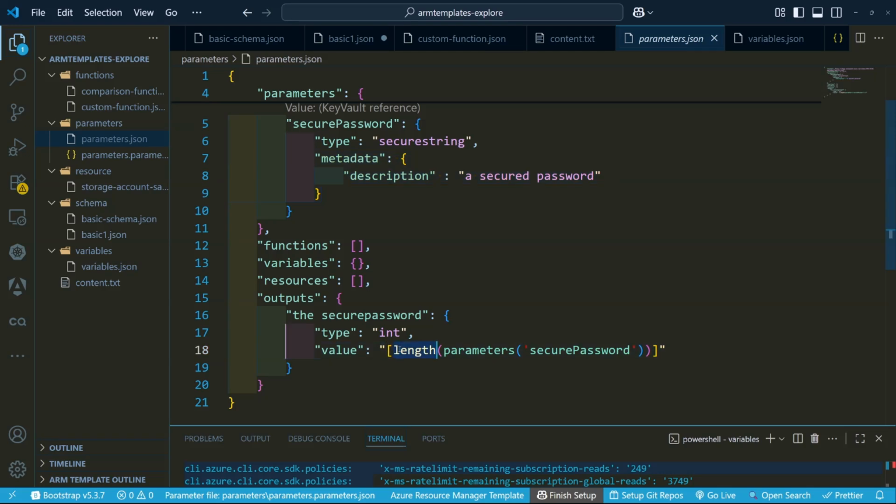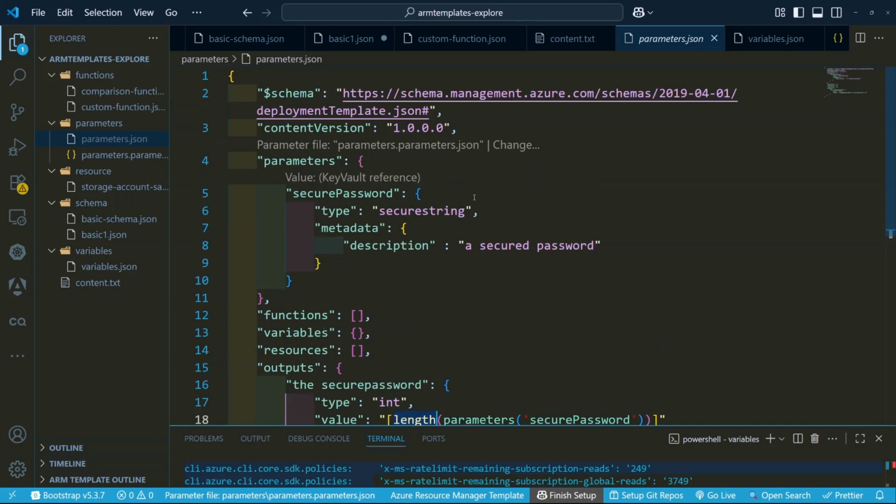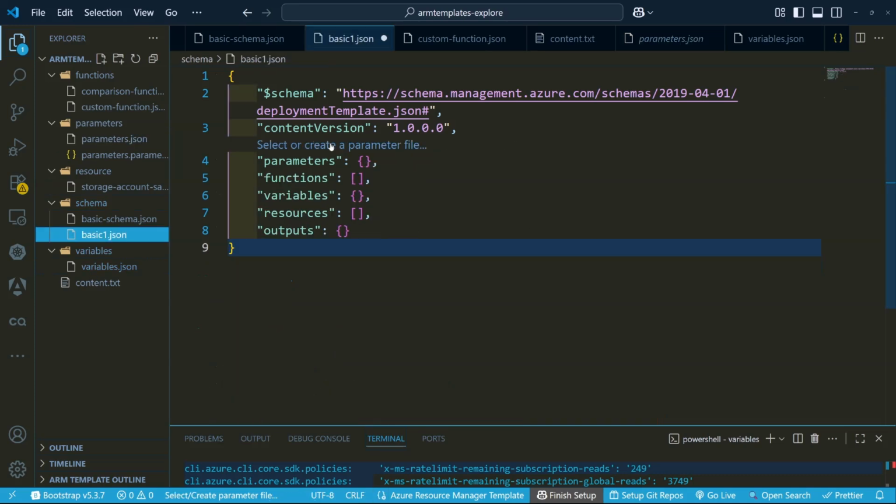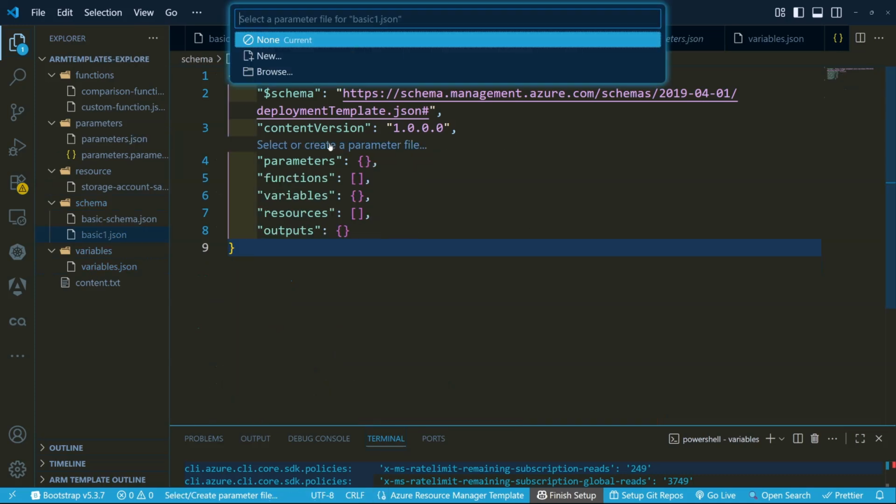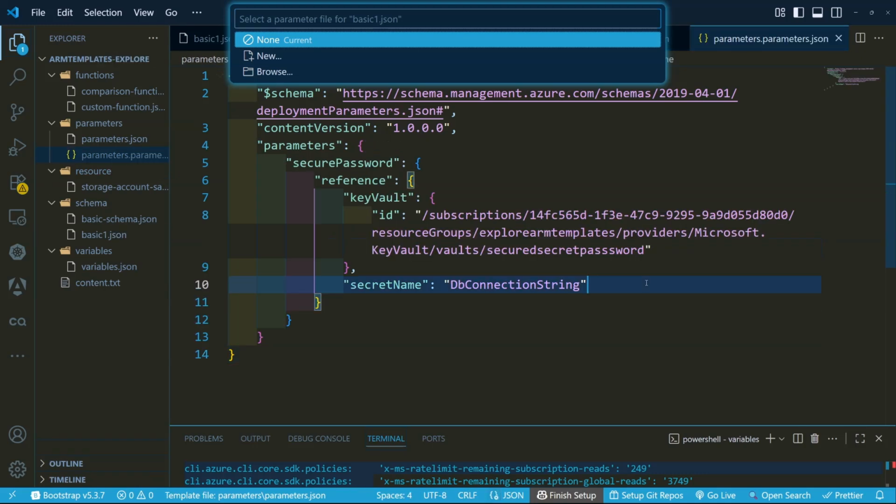Not really showing what's the value because it's a secret, but just wanted to know how long the string is. If you want to know, you could just click here somewhere. Like say for example, I created this. If I click there, I could create another parameter for a certain file. Anyway, so going back.